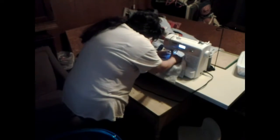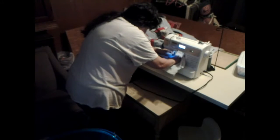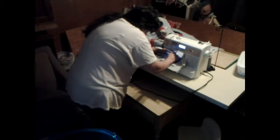Alrighty, I'm down here at the end now. So what I'm going to do is come down here to the end. And I'm going to cut this. Then I'm going to stop. Can you see how far my needle is away from that? So now we're going to lift our pressure foot. And then we're going to turn our blanket. So if I can do it one-handed. There we go.